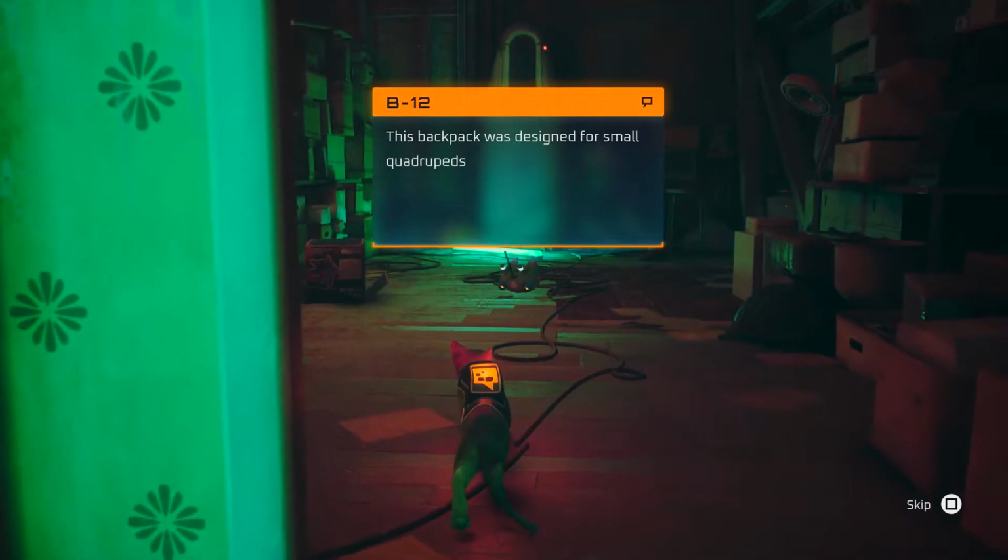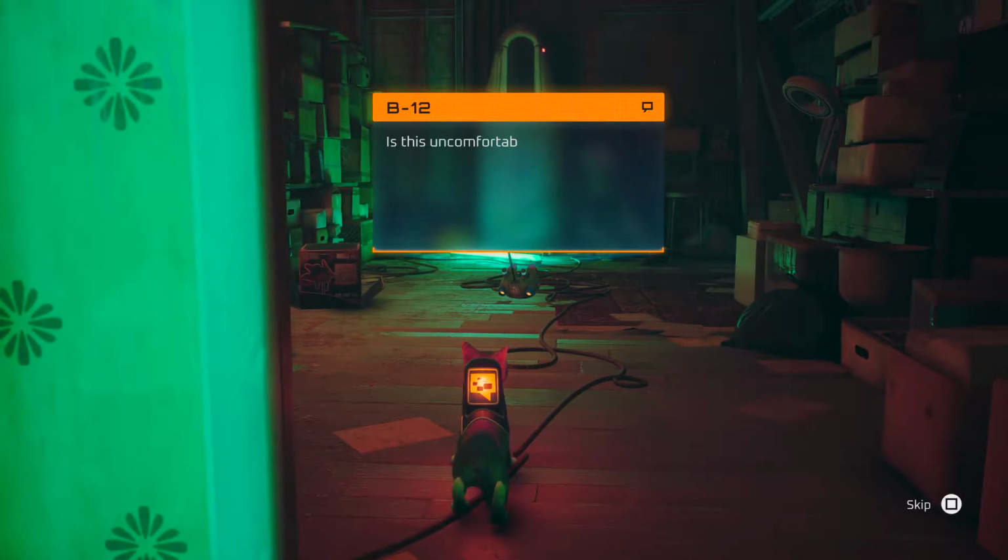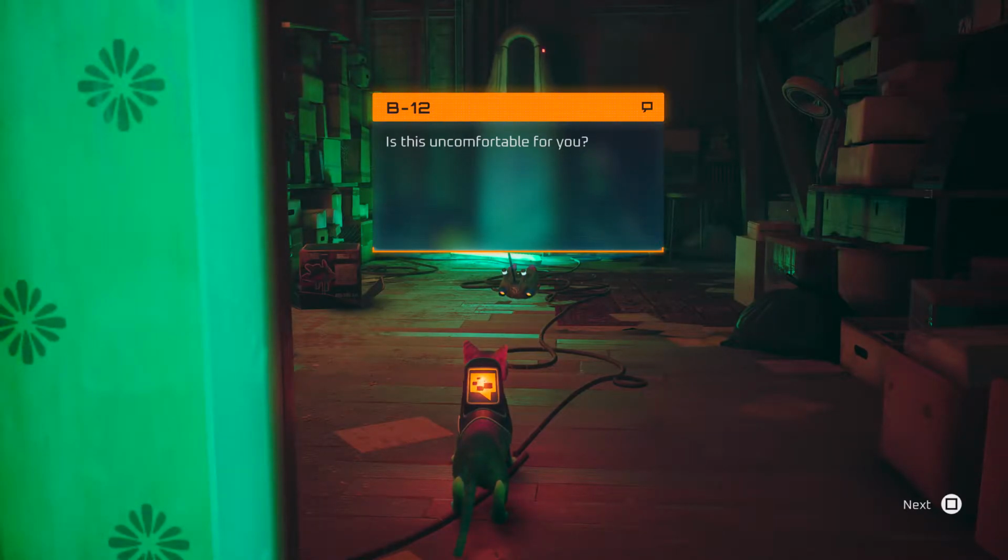This backpack was designed for small quadrupeds like you. Well, that's convenient. Is this uncomfortable for you? Don't worry, you'll get used to it. I've digitized the key and stored it in the backpack.